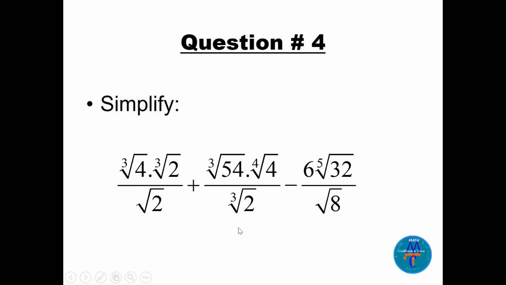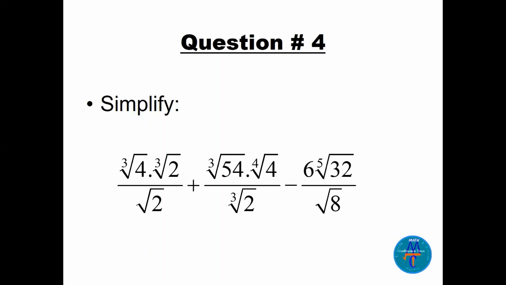You can do something here. You can simplify this by itself. You can simplify this by itself. You can simplify this by itself. Then, at the end, you add, subtract. This is very nice question for you to practice before you see the answer, because the answer is very simple. Please check it. Get a piece of paper, pen or pencil, and try. When you are ready, continue the video on the next page.